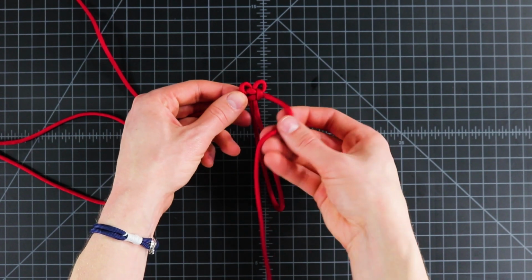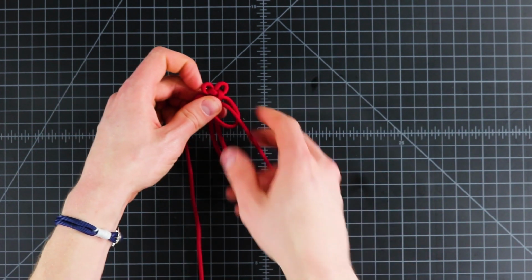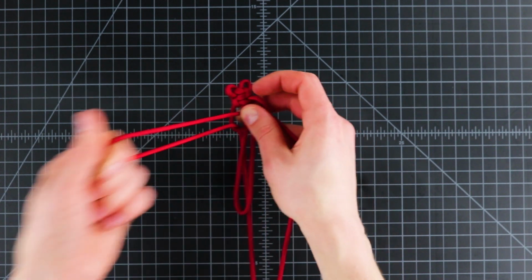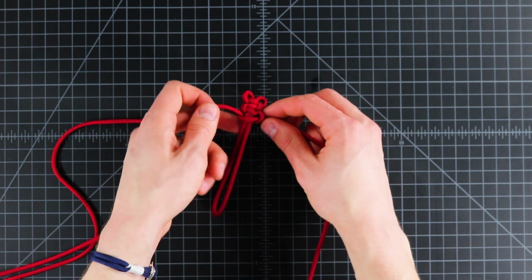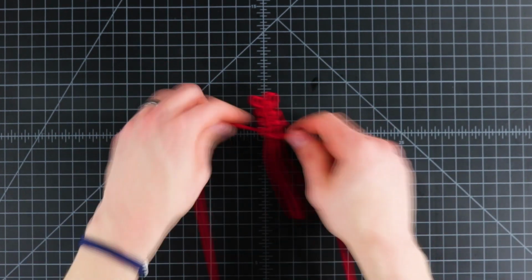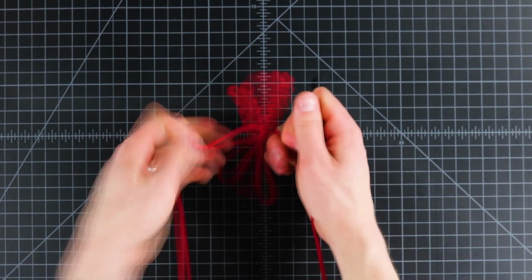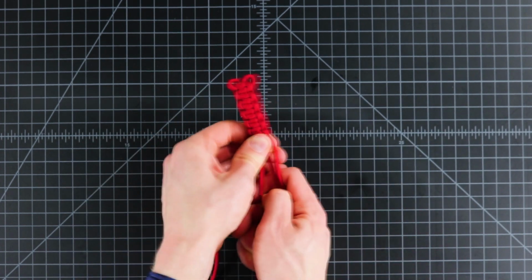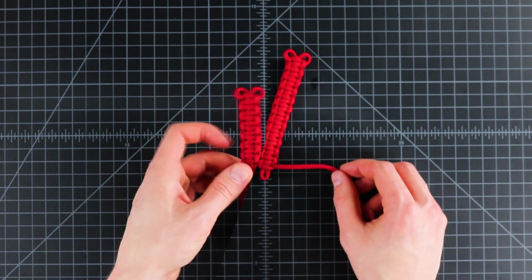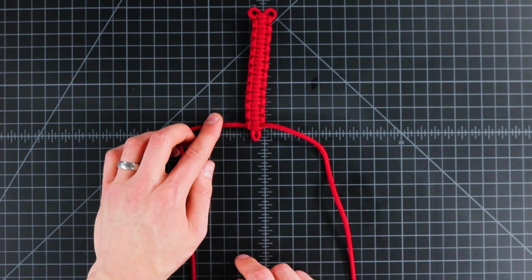We'll continue with our pattern. Right over middle. And then left over middle, all the way down the bracelet till we get to the end. So now that we made it to the bottom, we're just going to leave a small loop on this end as well for the cord to go through.